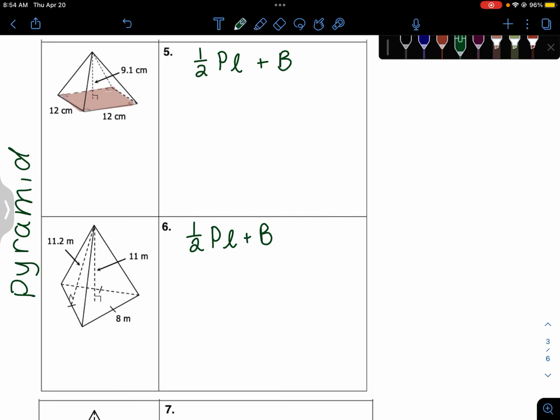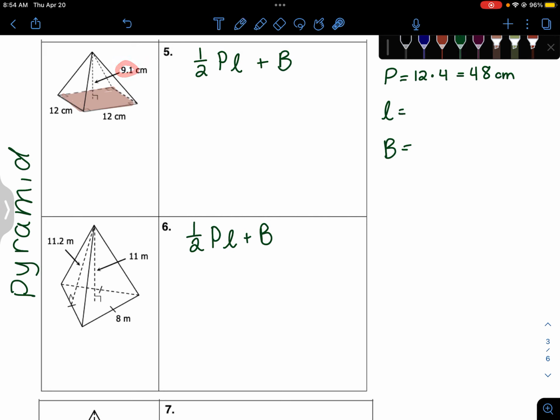And so let's go ahead and find the perimeter of our square. To find the perimeter of any shape, perimeter means you need to add up all the sides of that shape. And so our square has 4 sides. So we're going to add 12 plus 12 plus 12 plus 12. We should understand that repeated addition is just multiplication. So I can take 12 and multiply it times the 4 sides in my square and get that the perimeter of my square is 48 centimeters.